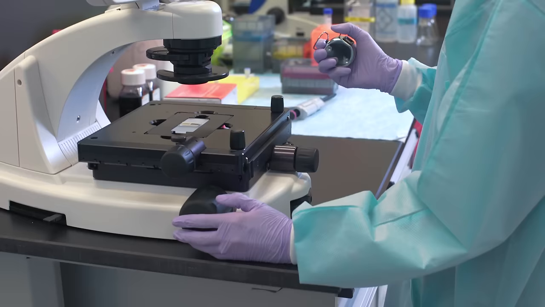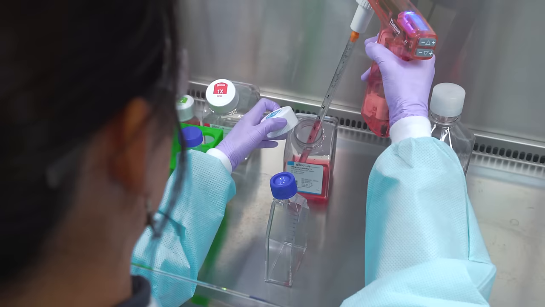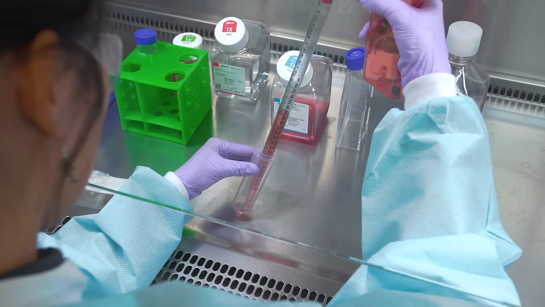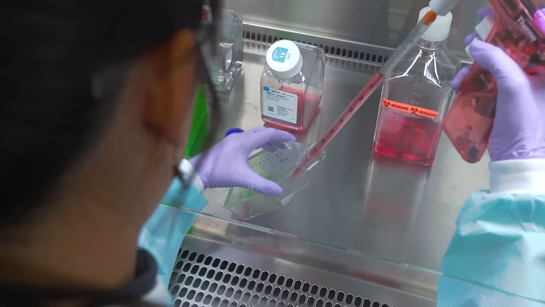Using the microscope, count the total number of cells and the number of dead or blue cells. Based on your cell count, determine how much additional fresh medium to add for optimal seeding density. Add the required medium, mix the cells gently, and pipette the solution into fresh flasks.